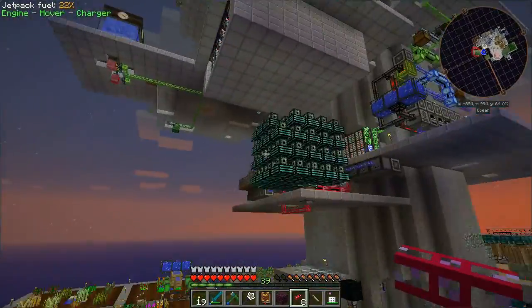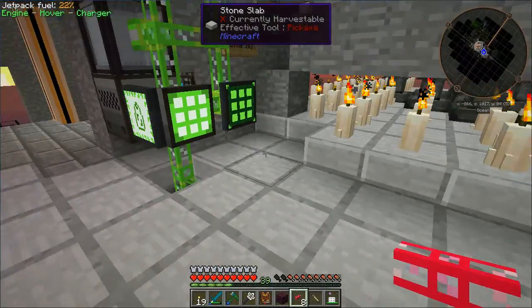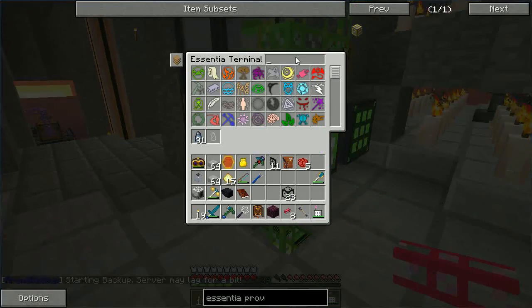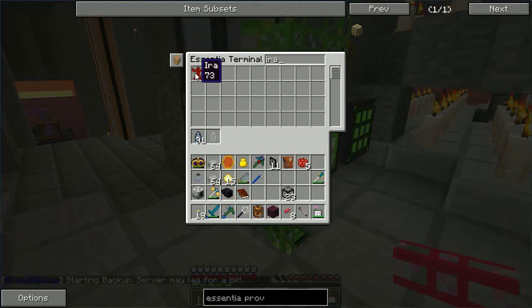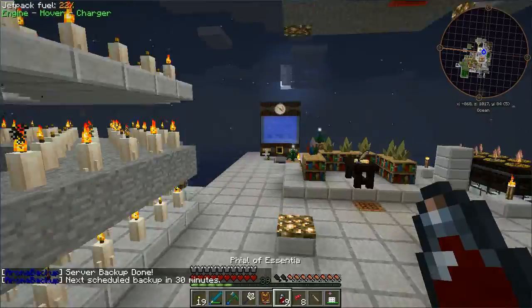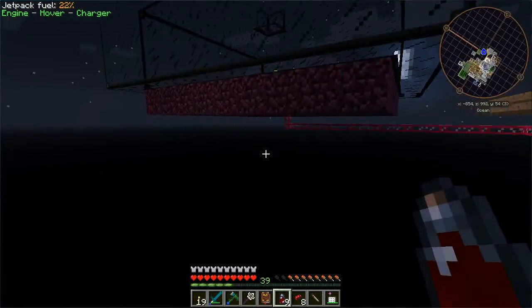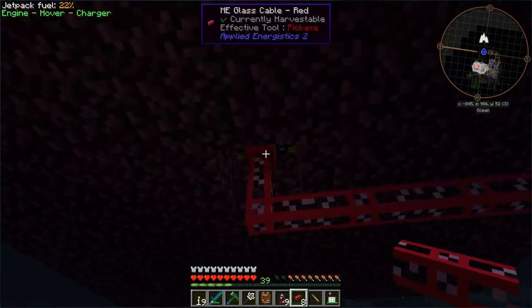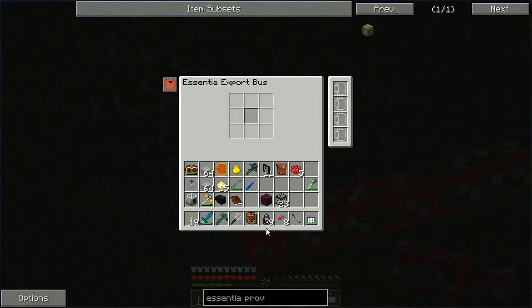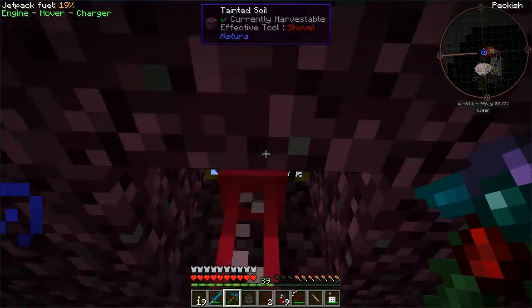Alright, so now what we're going to need to do is grab a vial of essence of, what did it say, Ira? I only have 73, that's not that great. So let's select that, grab one of these, and head down here. Apply the Ira here. Alright, I've had this problem sometimes before.